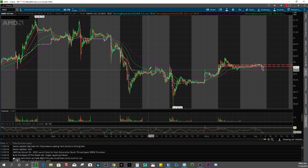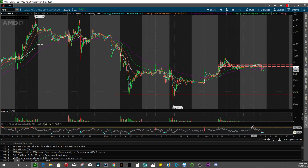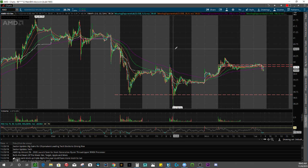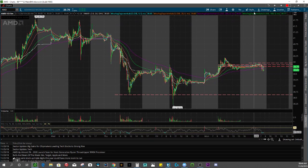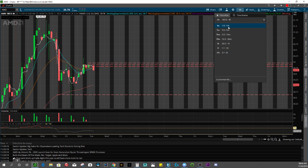But I'd probably watch it with a short bias because, as I said, you have this big down drop here, you have the head here, you have the left and right shoulder. It's in an inverse head and shoulders pattern, and this needs to drop more, down to 38.60, to complete the inverse head and shoulders. So if it wants to complete that pattern, you should expect to see the price of AMD down to 38.60, whether that's today or in 2 days doesn't really matter. Or you're long over this top here, which we're shying away from. So we're most likely going to be moving lower, I would expect. Even if we go up, great. But that's where I see us being at. I'd probably watch that short.